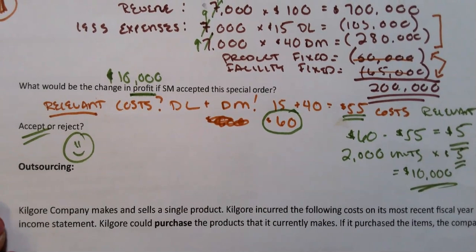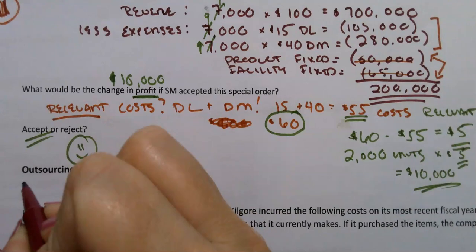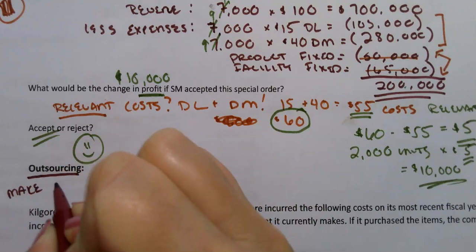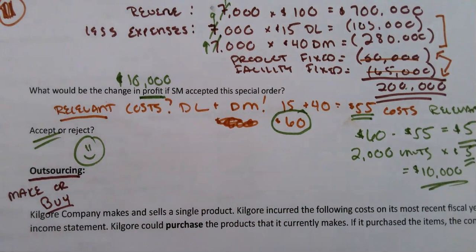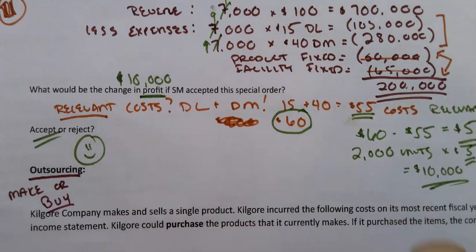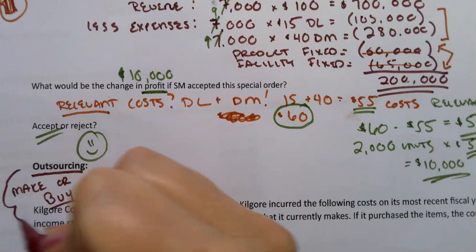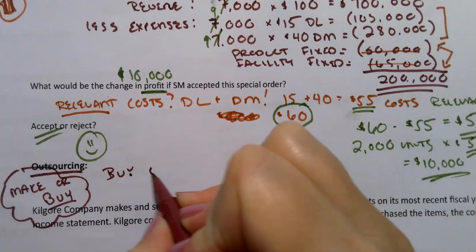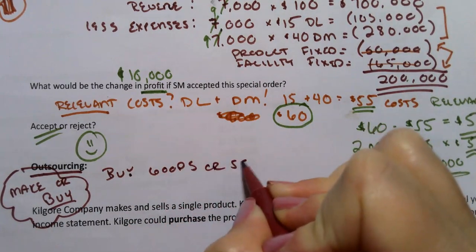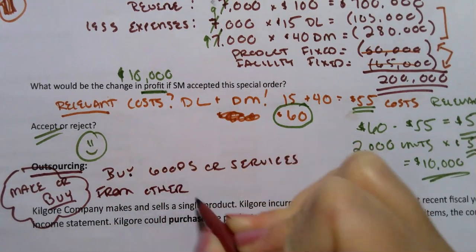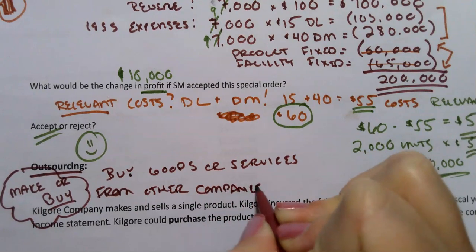All right, now to talk about something a little bit different, and that is outsourcing. You also hear outsourcing called a make or a buy decision when we come to outsourcing problems, because when we talk about outsourcing, we're looking at if it's cheaper to have parts made somewhere else as opposed to making them in-house. So when it comes to outsourcing, our question here, let's kind of separate that for a second, is if we should buy goods or services from other companies. That's the question here.